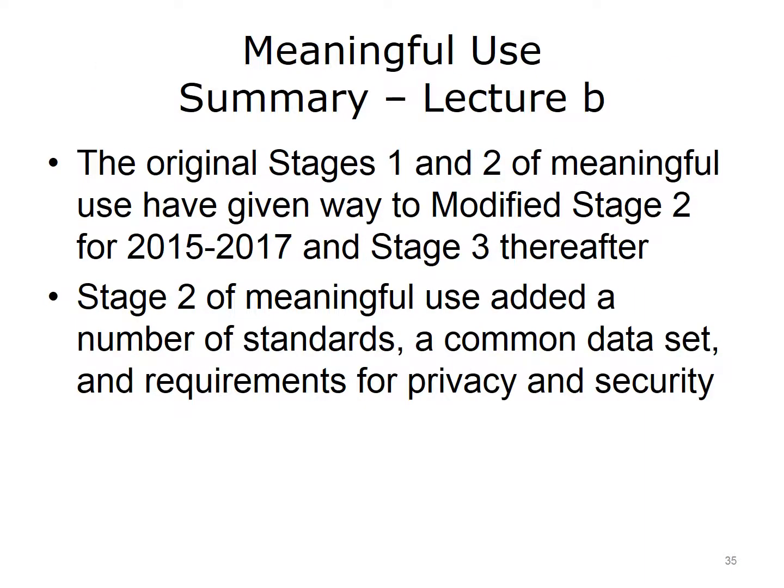This concludes Lecture B of the Unit on Meaningful Use. To summarize this lecture, the original Stages 1 and 2 of Meaningful Use have given way to Modified Stage 2 for 2015 through 2017, and Stage 3 thereafter. Stage 2 of Meaningful Use added a number of standards, a common data set, and requirements for privacy and security.